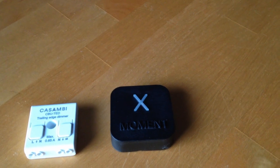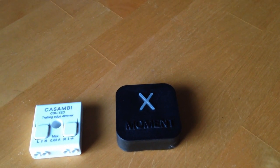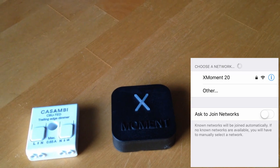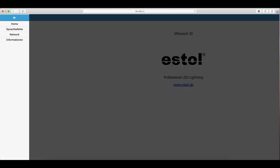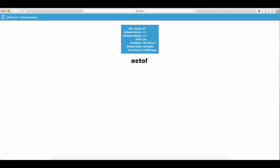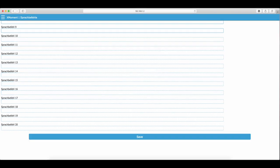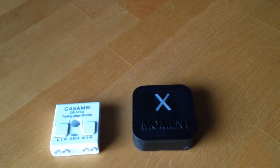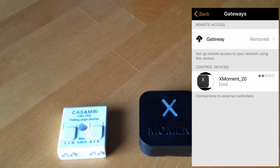I won't go into too much detail about how you install it, but I'll put a link to the user guide and installation guide in this video's description for you to read. In short though, you simply connect to the X-Moment device directly via Wi-Fi, then connect the X-Moment device to your own house Wi-Fi. Then set up the amount of channels that you want to control. You do this via a web interface directly on the X-Moment device, or you can install a separate app and do it via the app. You simply choose a name for each of the different channels, and this is what you are then passing on to the Alexa system.